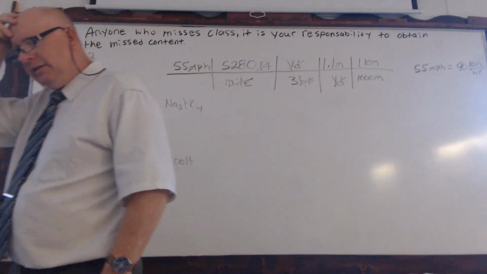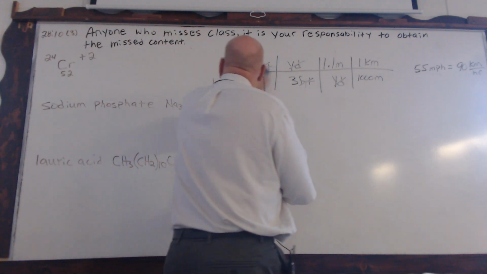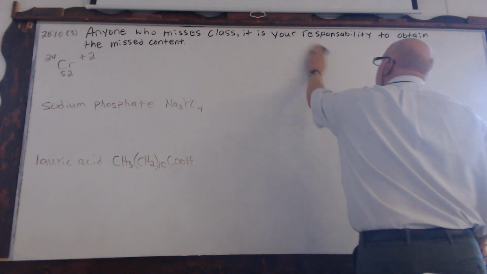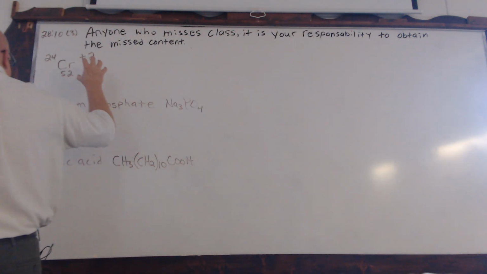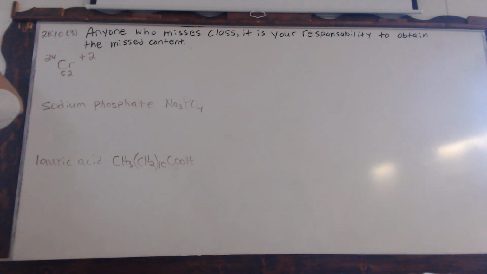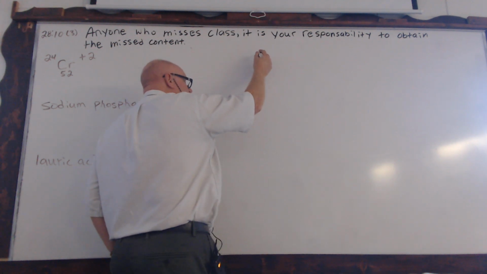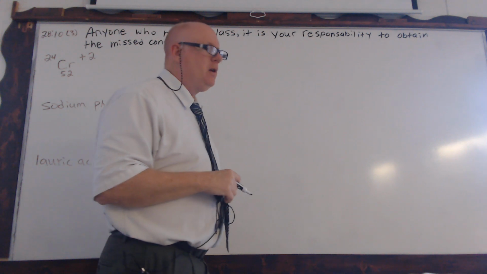A little bit of context on what is expected of you, as you see up here, what may or may not be on there. As a review, as you look at this, I would expect there's a lot of information you can tell me about chromium. And what would that be? Yeah, but that's not going to help you with what we've talked about. So it does, but not for the reason you're thinking. It has 24 electrons.